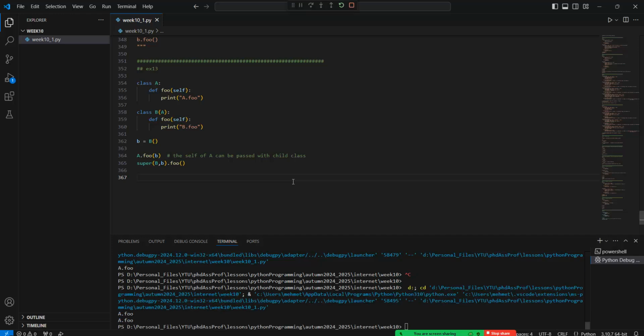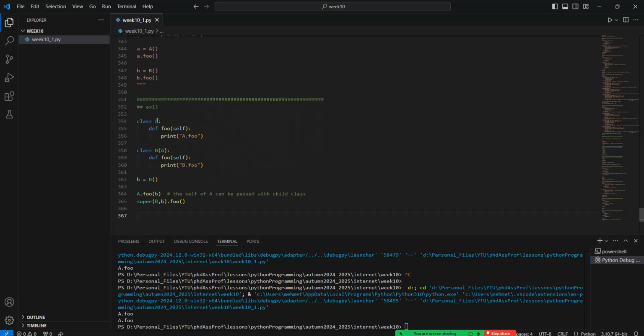In this case, we can call the a foo, because in this case, the super indicates the base class, right? Just see that. The super of B is A, and so we can pass the arguments of the B because the B is derived from the A, and so we can call the foo function, which is given in the class of A, okay?